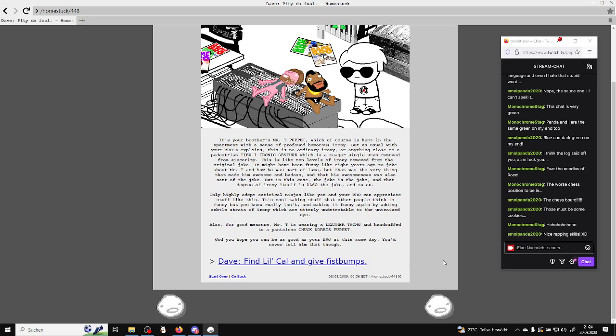It's cool taking stuff that other people think is funny, but you know really isn't, and making it funny again by adding subtle strata of irony which are utterly undetectable to the untrained eye. Also for good measure, Mr. T is wearing a leather thong and handcuffed to a pantsless Jack Norris puppet. God, you hope you can be as good as your bro at this someday. You'd never tell him that, so.